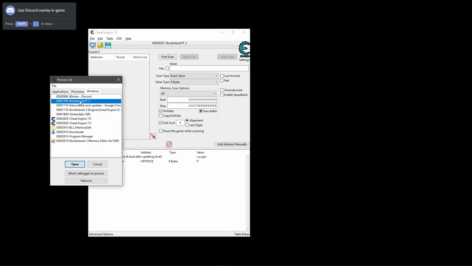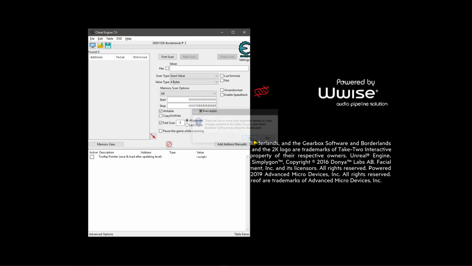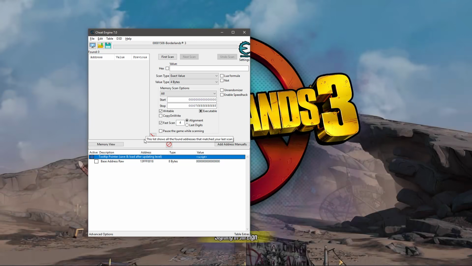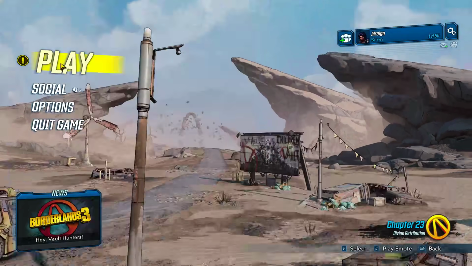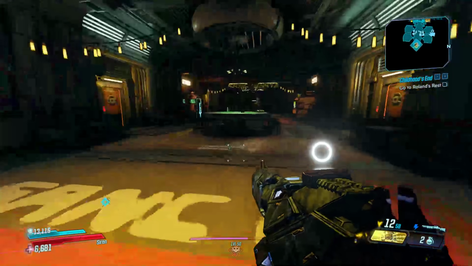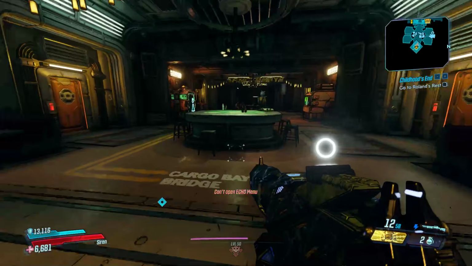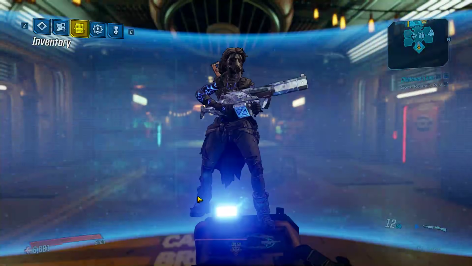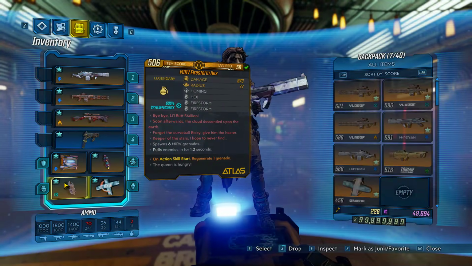Okay, reattach the process. Great. You only need to do this if you're going to do any further editing. If you're not going to do any further editing, then you don't need to do this. If you're finished editing and you come back in and just wanted to look at the item or keep playing, you don't have to reattach everything, because you only need to do that if you want to actually make any edits. But I will be making edits after this, so we'll also need to be able to show the full list in the memory.